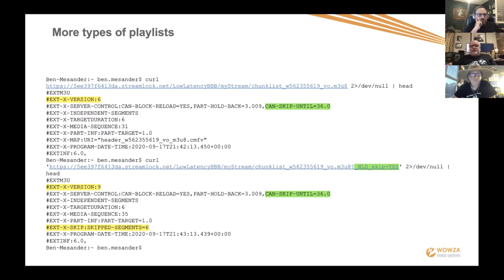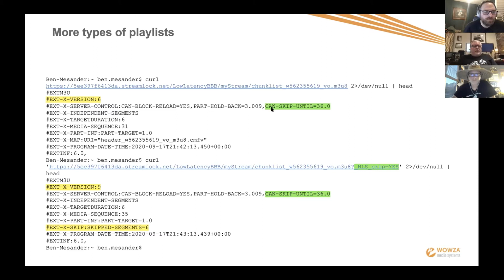So here's an example. As you can see, I was watching my favorite movie, Big Buck Bunny. Never get tired of that one. So if we look here at the very beginning, I just curl the stream, the M3U8, to get the playlist. And in the playlist, you see a couple things. We're at version 6, which is actually the lowest HLS version that supports all the tags that are in this media playlist.